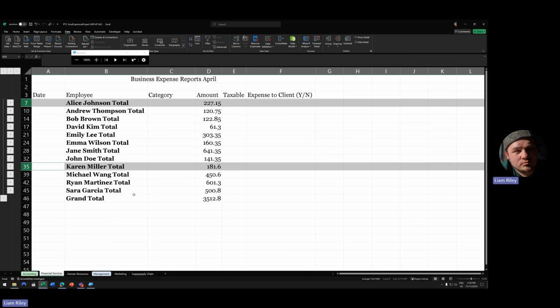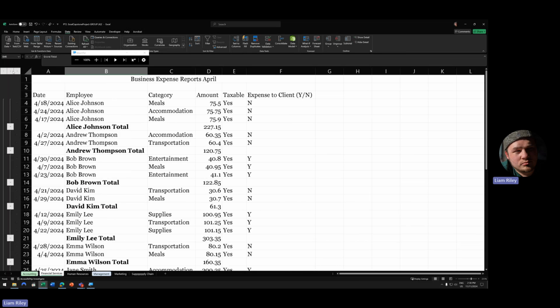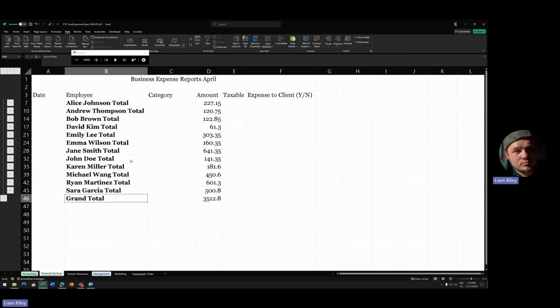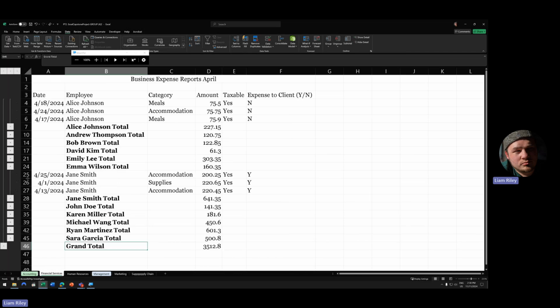Some work has been done. You've applied some functionality to the data to make it more useful, to make this valuable to somebody to see employee expenses at this level. And if you wanted to view the totals and then expand, say, Alice Johnson's, then you can collapse it to button number 2 that just shows you the subtotals and the grand total, and then you can expand Alice Johnson's records on their own, and maybe Jane Smith's, and compare them that way.